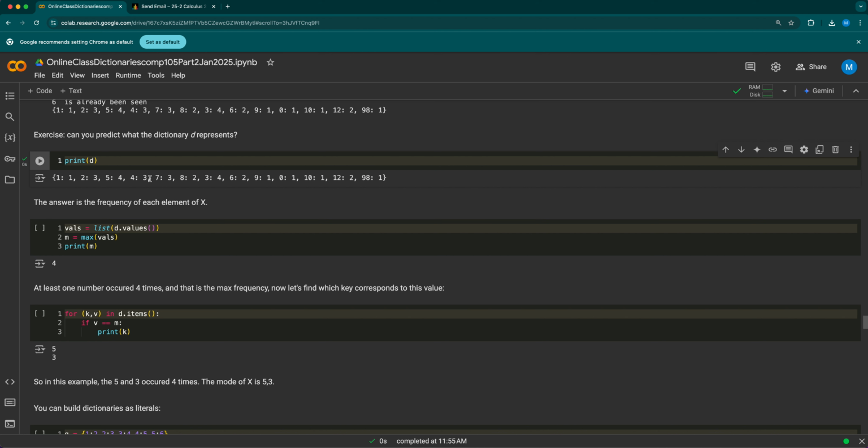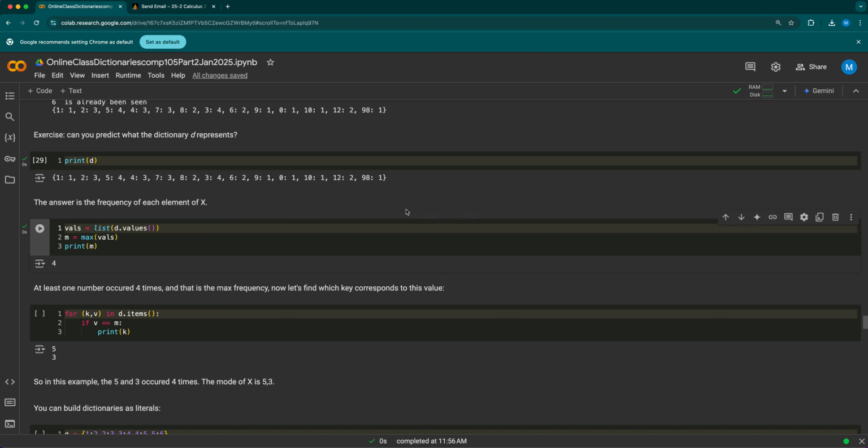Okay, so what do we want to do? We want to figure out which number occurs the most. What's the most frequent? What's the mode? So what we need to do is get the values. Let's find all the values, turn them into a list. Okay, so that's what this does.